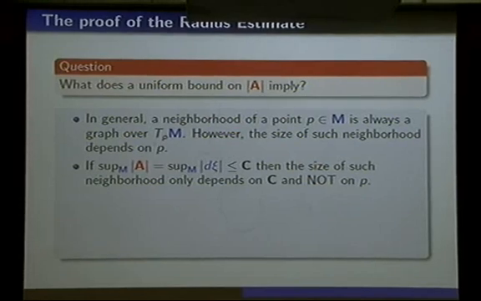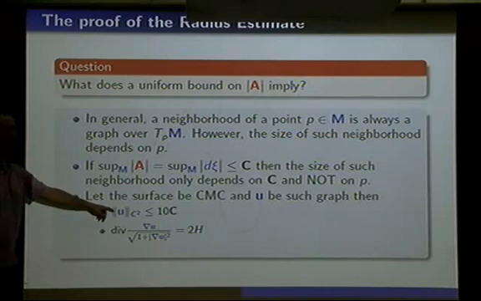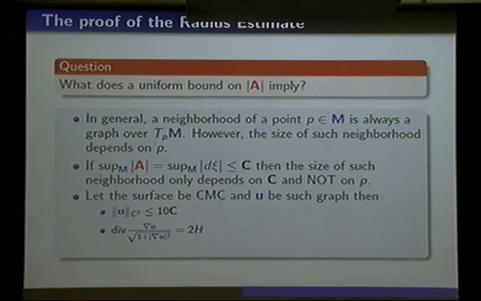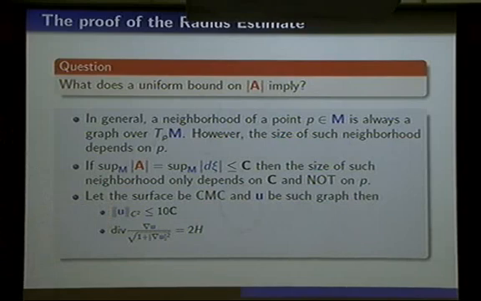Well, we can say a little more. We can say that once we know we are on this neighborhood which is a graph, the C2 norm of these graphs is uniformly bounded by a constant which depends on C. Okay? And this is already very good information, but usually this information is not enough, because suppose now we have a sequence of graphs which satisfy this condition, right? If we use Ascoli, we can find a convergent subsequence. But because the norm is bounded in C2, this sequence of graphs would converge in C1.